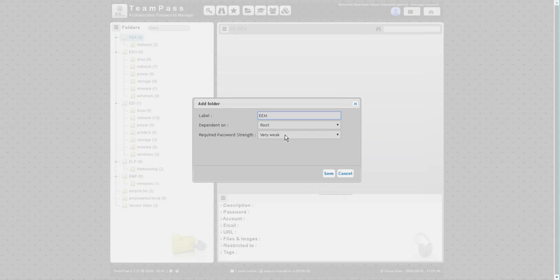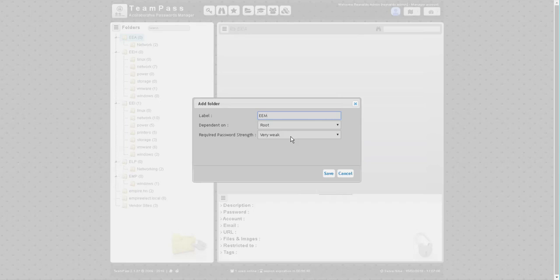Here you can set what's the minimal password strength that you will allow for the information stored inside that folder. Remember, we are humans. We sometimes are very lazy, and we sometimes also want to put passwords like 1234.